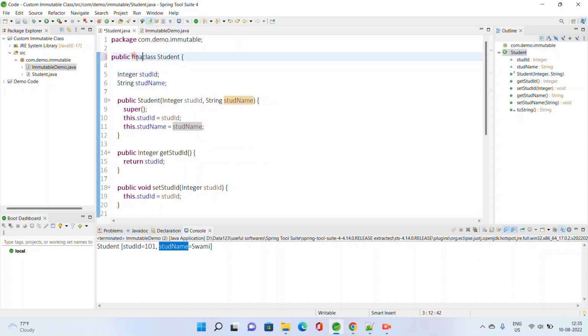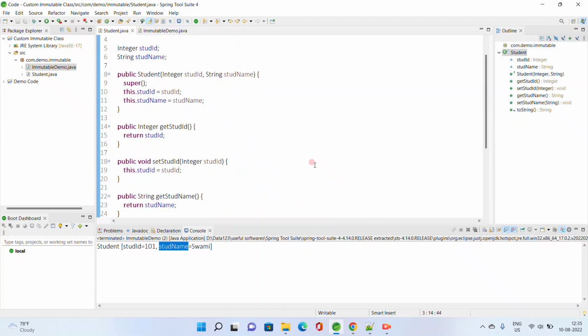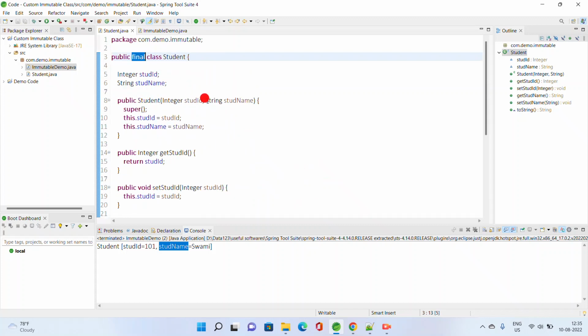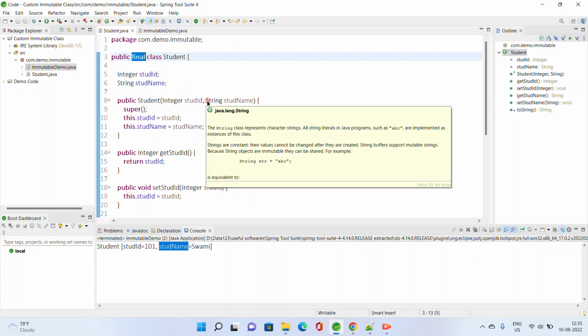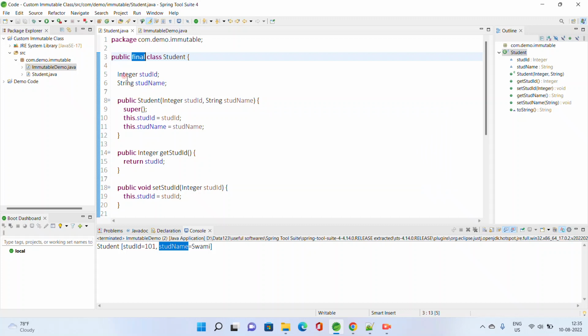Whenever we create a final class, that class cannot be extended, or we cannot create a child class from this particular final class. So this is the first step. Second step, make all fields private, so that they cannot be accessed directly. Direct access cannot be allowed, so make the fields private.